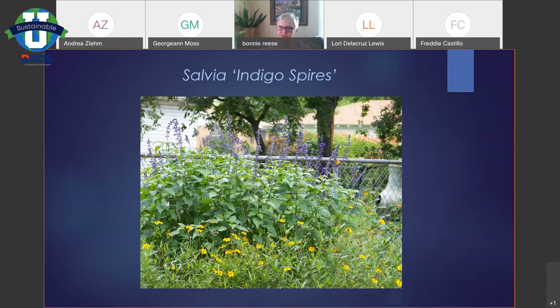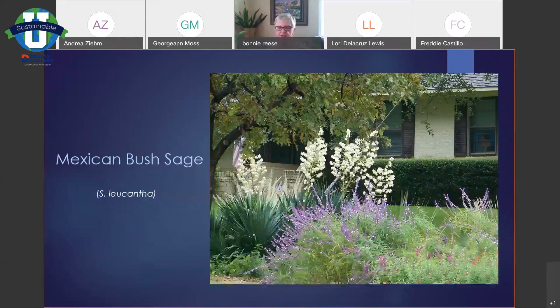This one's called Mexican bush sage with a kind of raspberry-colored flower. I have not had tremendous luck with it, but it's so pretty that I have to show it to you. I suspect it would appreciate some supplemental water. I think it's going to be about three to four feet tall with the flower and probably four feet wide. The cactus-like plant behind it — that looks like a Spanish dagger to me, which is a yucca that will come in tree form and be a multi-trunk tree.